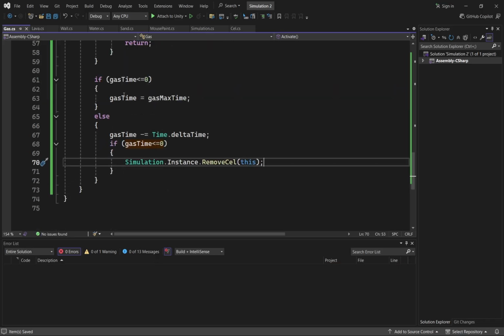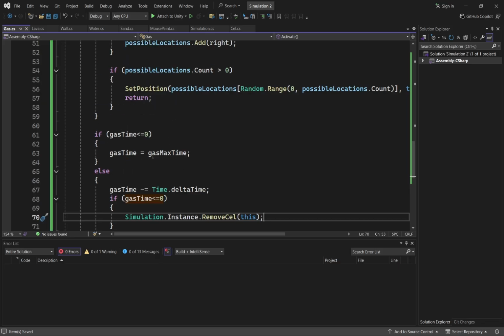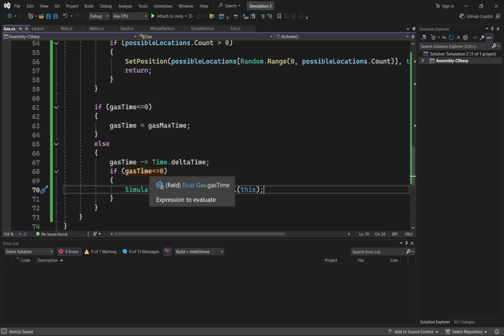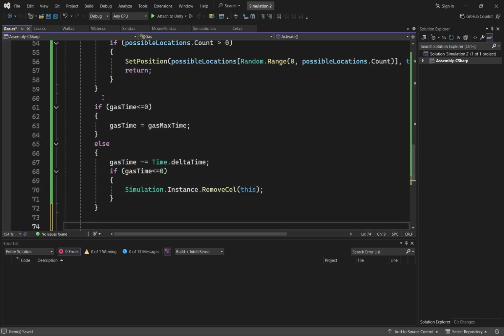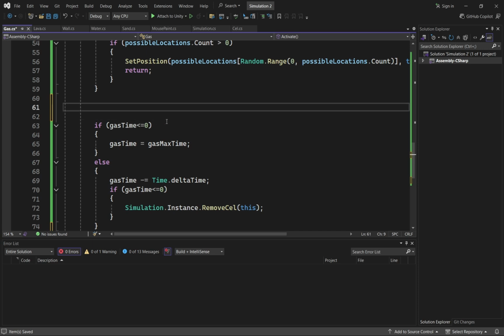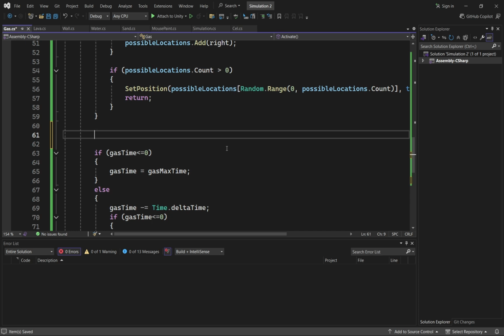So let's say it gets to this point where it's at rest, and maybe we want to do a quick check if it's next to a certain number of gas particles. Let's think about how we might do this. So we want to get the cell position.